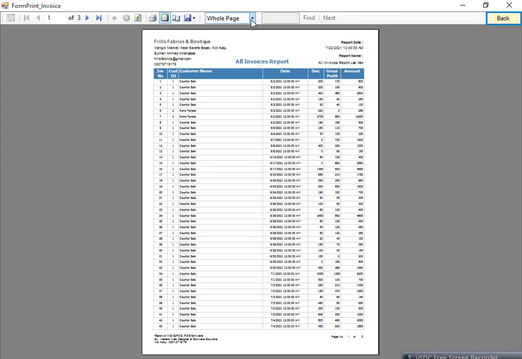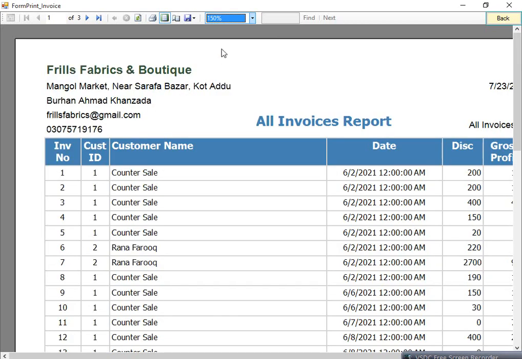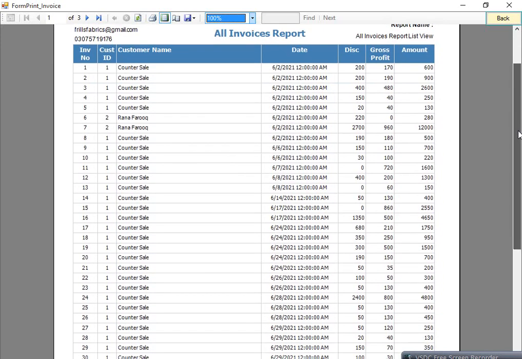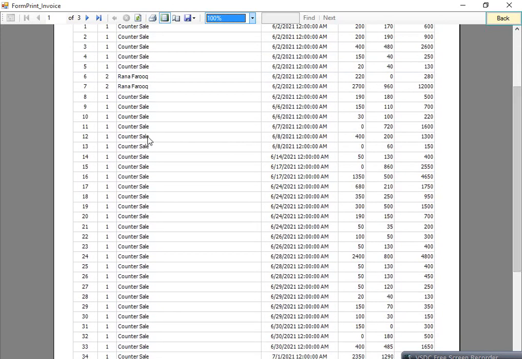Then invoices reports, total invoices, invoice number 1, 600 amount, gross profit and discount.